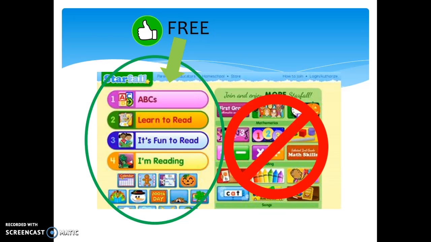Now, before we begin, I want to draw your attention here to this green circle with the arrow where it says FREE. It's the site we're going to stick to on the left. All those buttons there are the opportunities that we can learn for free. Over there on the right, that is where we have to pay money for the monthly cost, but we don't want to have to do that. So let's stick to the free side on the green. So students, be sure you're looking at the green circle. That's where we're supposed to click.